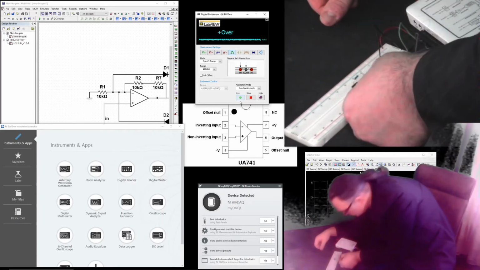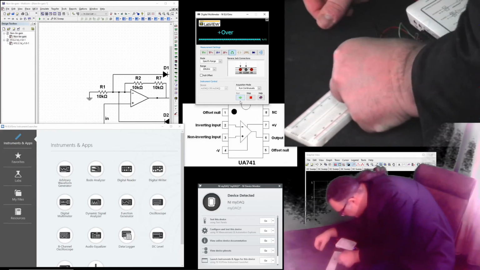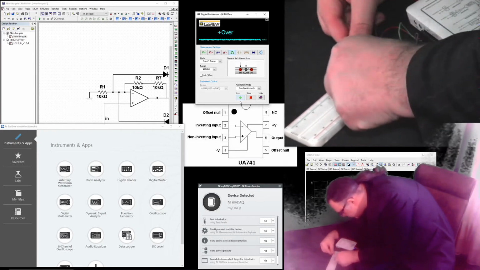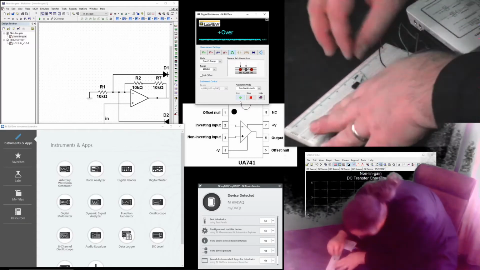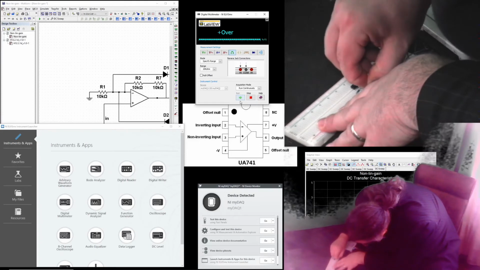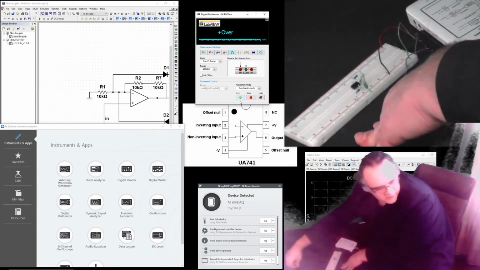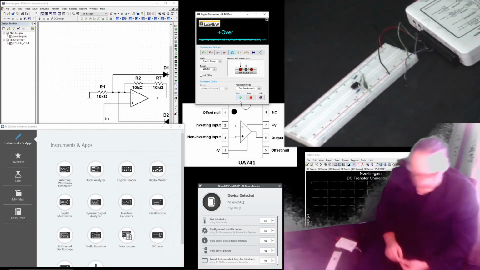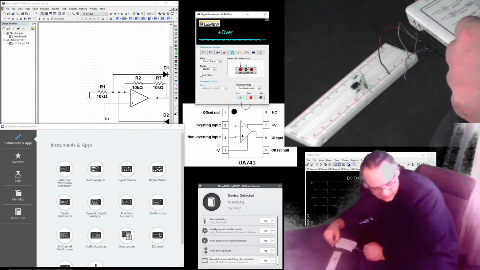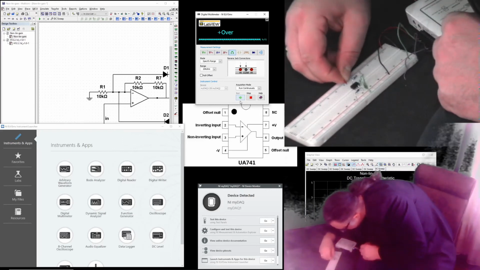So number 4 is from here, and I have to connect it to the negative, -15. And then the positive power supply is pin number 7, and I connect it to +15 volts. Pin number 7 is here.